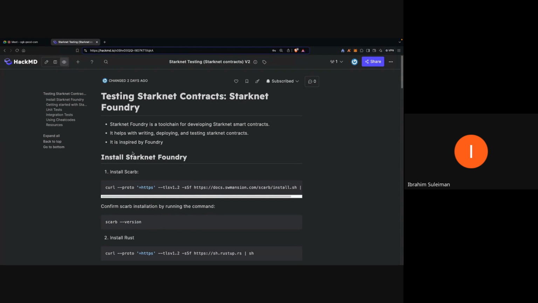Okay, so for the last class, we attempted using Starknet Foundry, but we had some problems. That was a general problem with GitHub Codespaces. We are going to be using GitHub Codespaces again today, because I think the problem that was preventing us from proceeding with our last class has been fixed. I used it after that time and it worked perfectly, so we are going to continue using it.